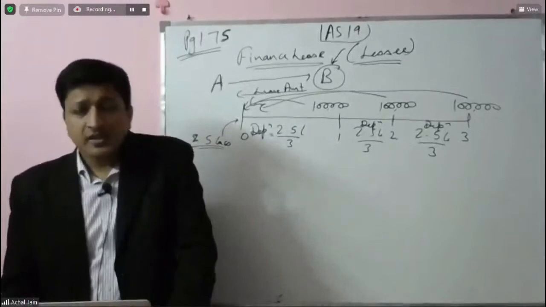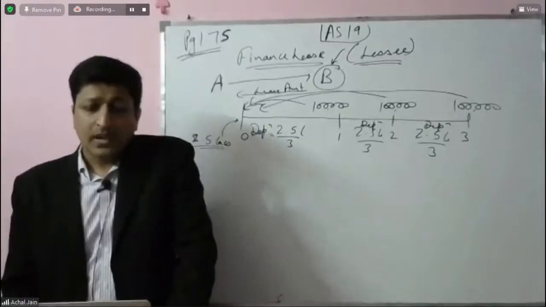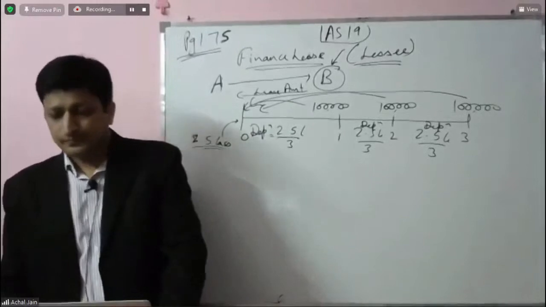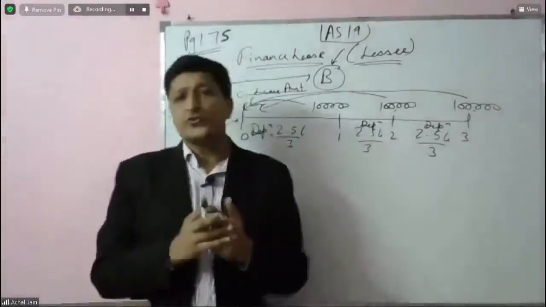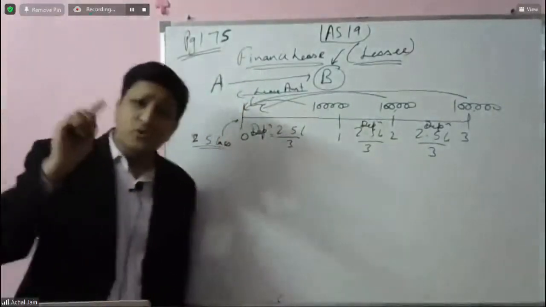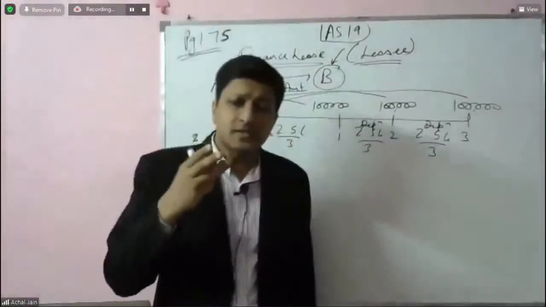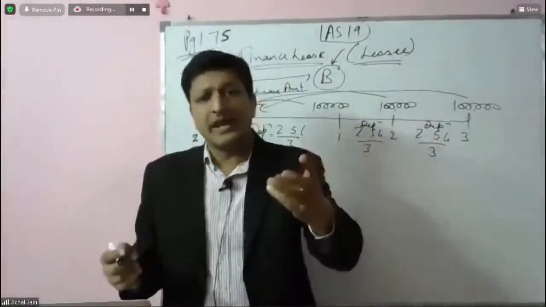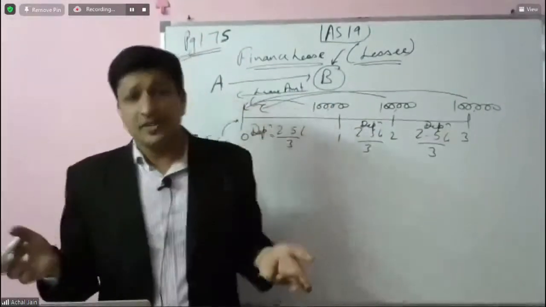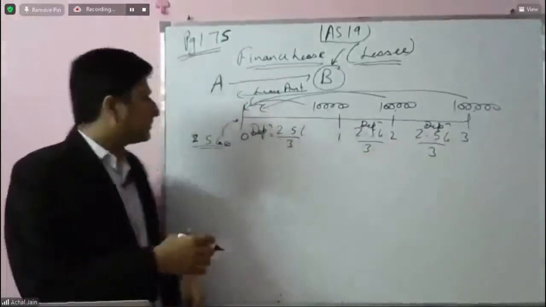Sakshi, Kushi, Sanjay, they are saying, no sir, actual liability is 3 lakhs over a period of 3 years, and B has recorded only 2.5 lakhs. So definitely there's a problem. Now how do we find a solution to this problem? Very simple. We will have to do something so that over a period of 3 years, B ends up paying 3 lakhs. Only then he will be discharged from his liability, otherwise not. Correct?